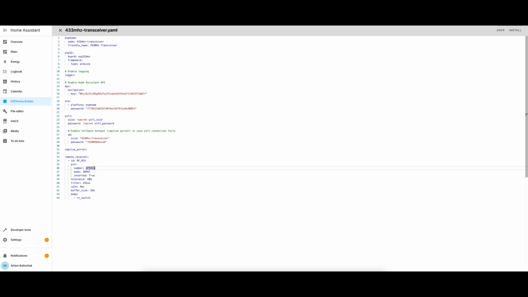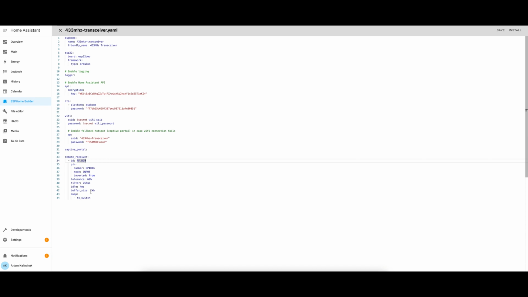And then we need to configure the pin. It has to be a GPIO pin, and the mode is input since we're receiving. We're going to say inverted true for now, and there are some other configurations here to filter the signal so we don't get too much junk coming in, because sometimes the radio can be a little bit too sensitive to random noise. All this stuff we're going to leave as is, and I'll include the entire configuration for this device in the link in the description so you can reference that.